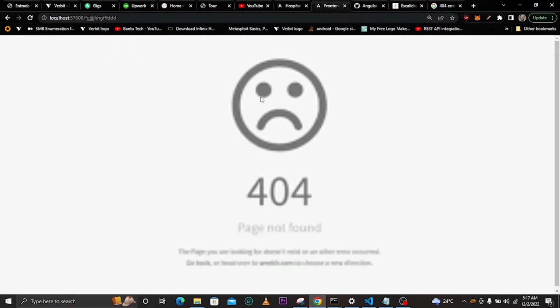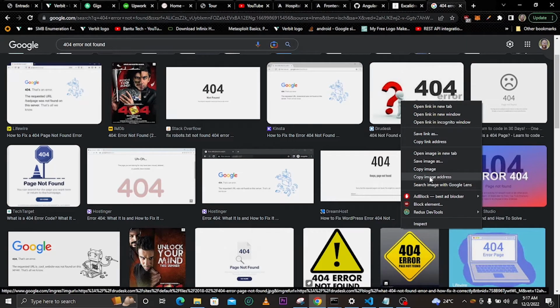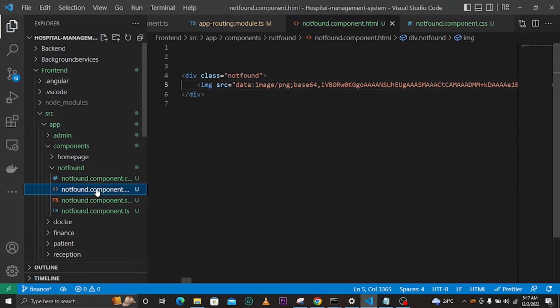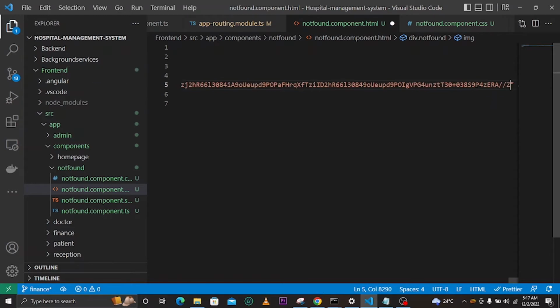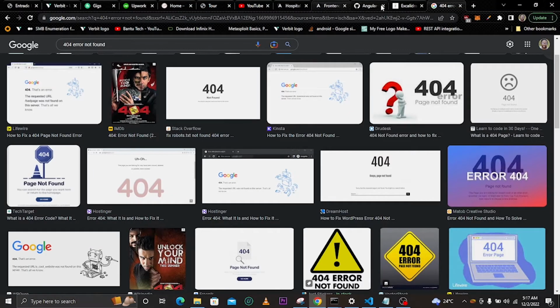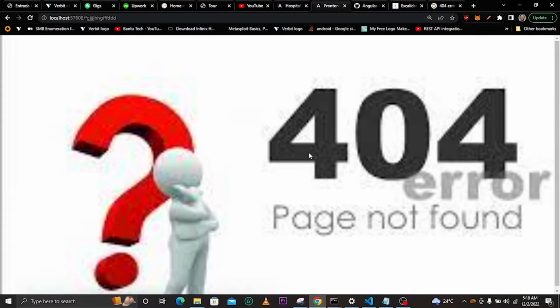Actually, I don't like this one here because I feel like it is losing the intensity or it is not that visible. So just come here and take this one here. I think this one will be great. So copy that image address and then inside here, you can see now, let's add that one there. And I think now it will be okay. So now let's reload the application here, and now you can see 404 not found.